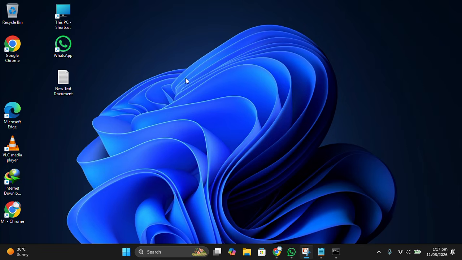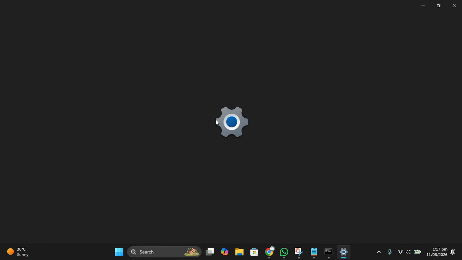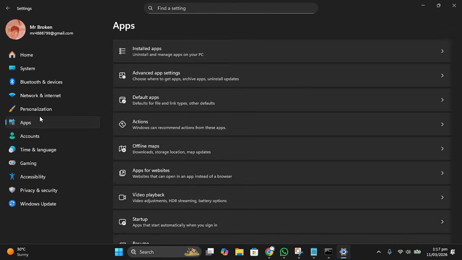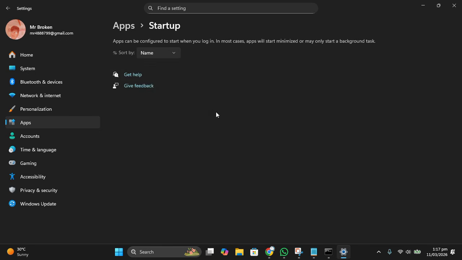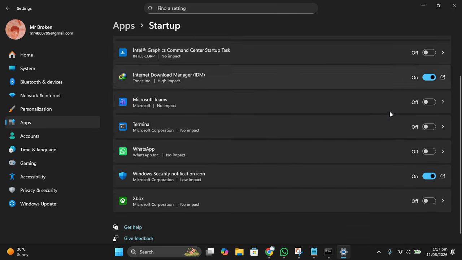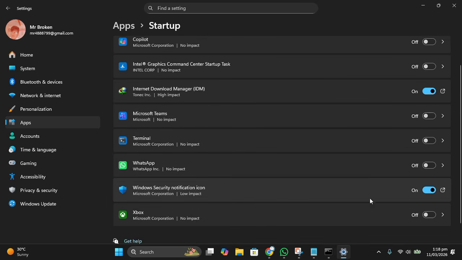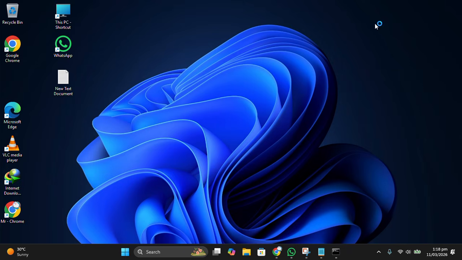Once you have done that, you now have to disable your startup apps. To do this, open your Windows settings, click on Apps and then click on Startup apps. Just click on this, and here you'll see all the apps which have access to run on your startup. You can only enable the setting for necessary apps. If you find any unnecessary app here, you can try to disable it from here. After that, your disk usage will be minimized.